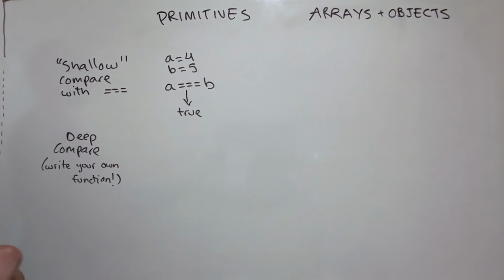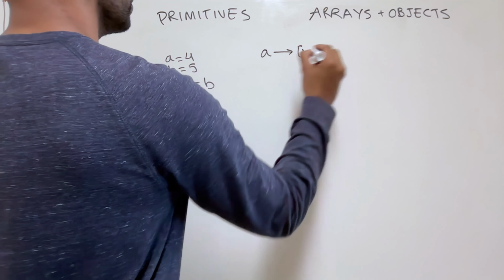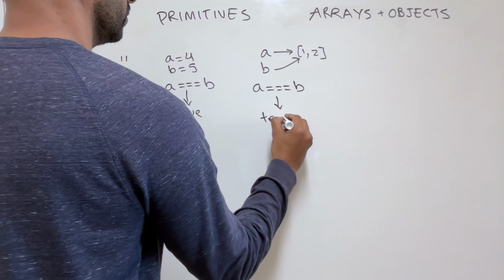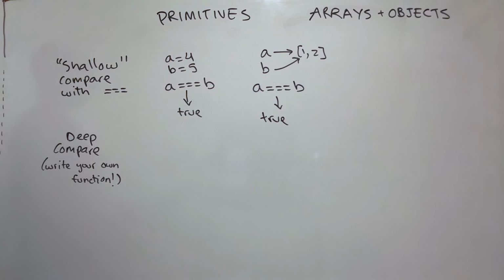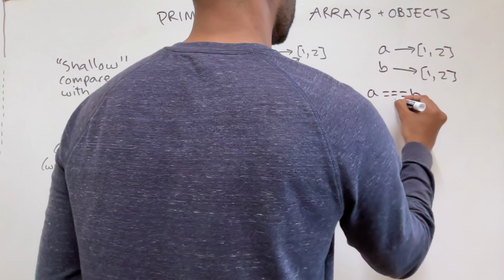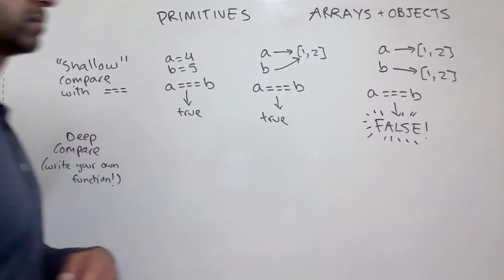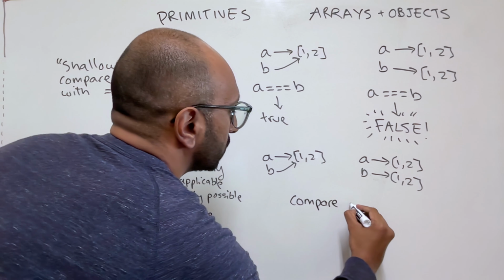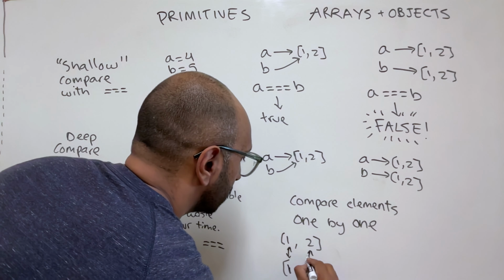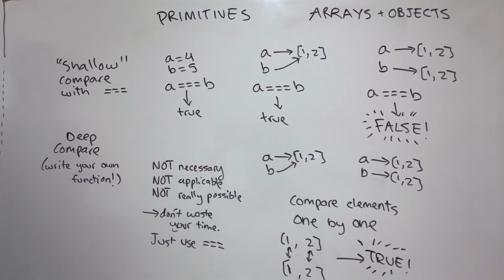But when you're comparing arrays and objects, you're comparing the references. So any two variables that point to the same place in memory will be equal, but it's entirely possible you have two different arrays stored in two different places in memory that so happen to have the same values, and if that's what you care about, then you have to actually go into the array and compare every single value one by one. So the out-of-the-box operator triple equals compares variables directly. For arrays and objects, that means comparing their references.